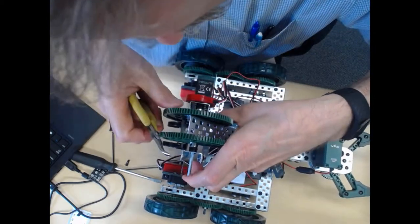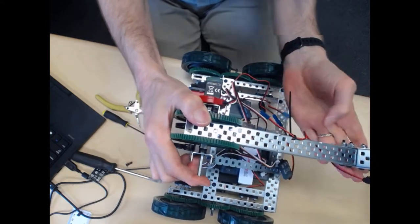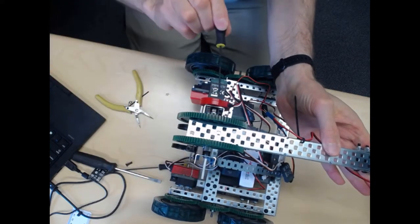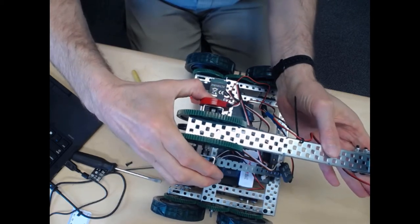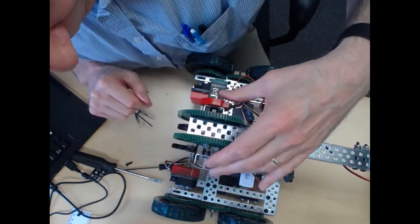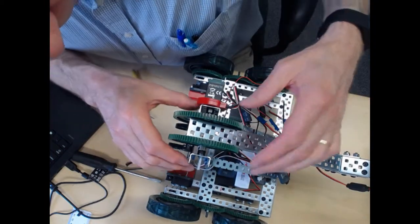Okay, and then put it through the bearing, and then just adjust it. Again, you want to keep this a little bit loose, make it a little bit easier. Okay, and push that axle the rest of the way through. And so now that we have this through, we can tighten up our collars. Okay, so we have this in.